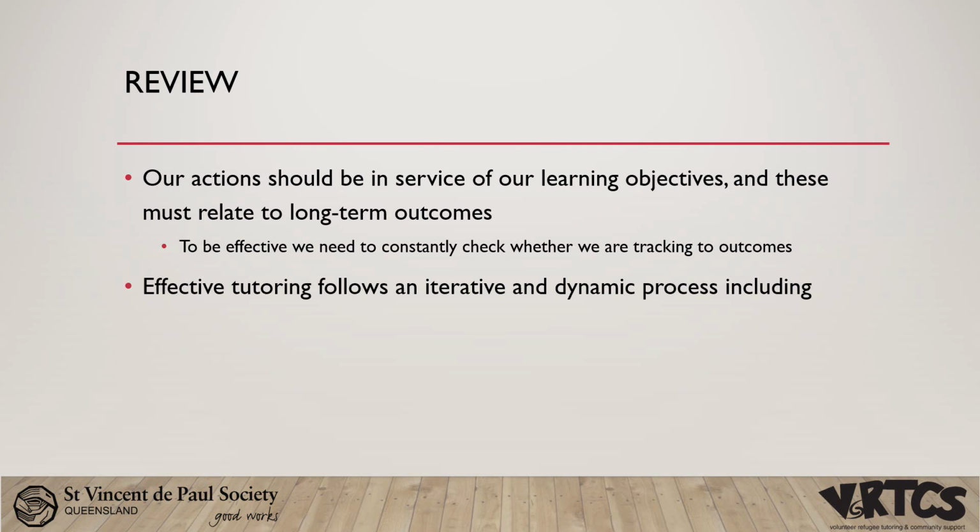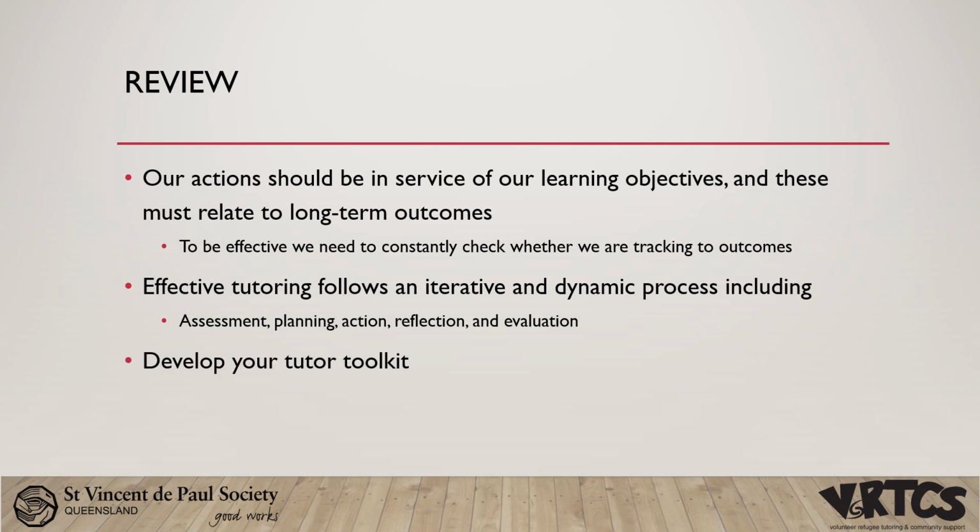Effective tutoring follows a dynamic process including assessment, planning, action, reflection and evaluation. And you can do any or all of these at any point in your tutoring with the family. It doesn't have to be at the beginning or at the end. Lastly, you need to develop your own tutor toolkit, which includes the things that make you unique, that work for you and work for your family to produce successful outcomes for everyone.